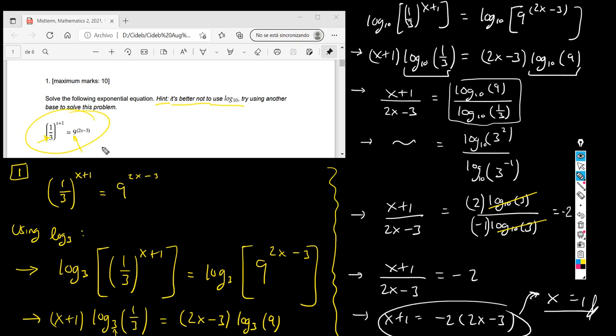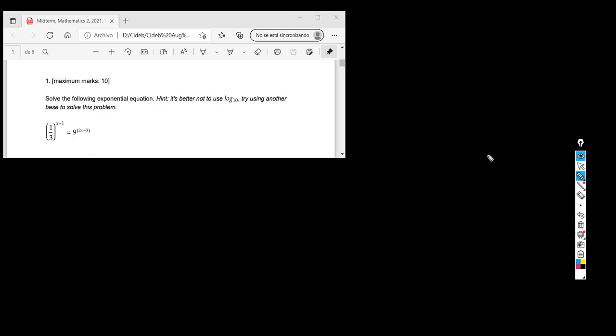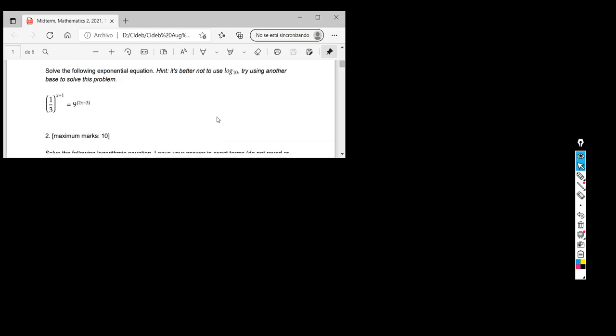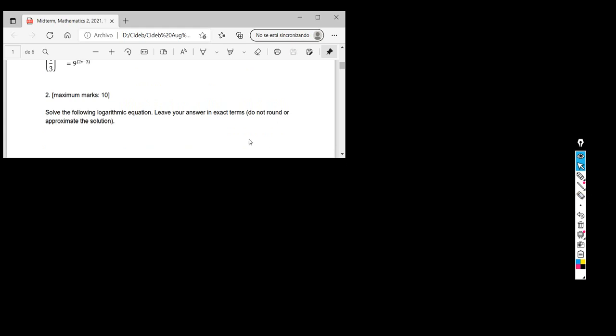Rehearse it. If you got it wrong, now observe the solution, and then just do it on your own, 1, 2, 3 times in a row. Understand what I did. Okay, that's the first problem. I'm gonna be taking some pauses in between solutions because this is a very long process, and I may want to go heat my coffee. So let me take just a small pause. Let's continue with number 2.